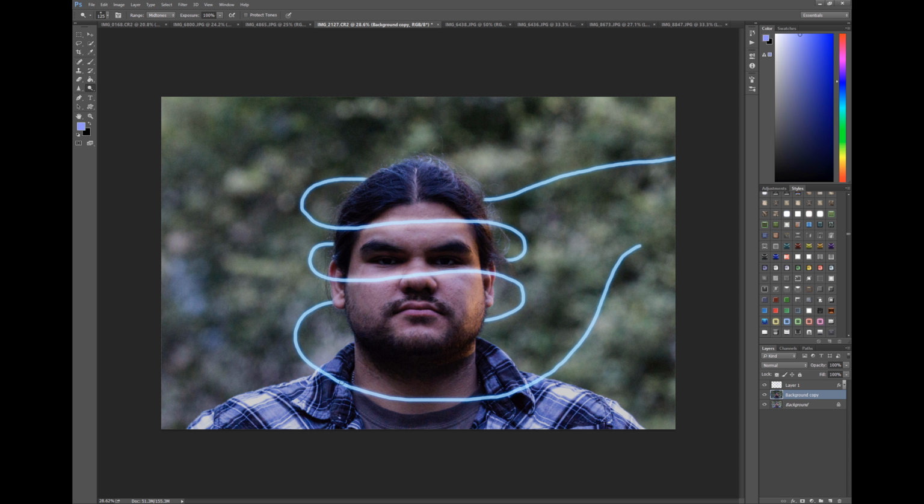Alright, then we'll do some right here. You don't have to get all into it and stuff, but yeah, you get the gist of it. Alright, so we have that set up. Then you could go back and let's say we want some soft light. We'll drop this opacity down, kind of match that color. It's a bluish whitish. Make this a little bigger, and then where it would be glowing.